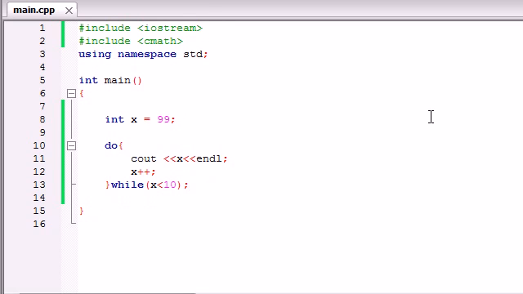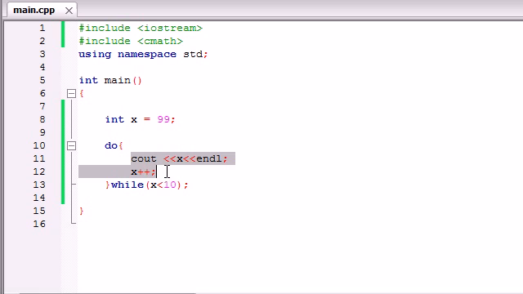As you can see, it ensures that you run your code at least one time before testing it at all. So no matter what this value is, it's going to do it one time and then test it. Whenever you want to guarantee that your code runs at least one time, this is what you do. That's the main reason people use a do while loop. Again, if you have a basic program and you just want to loop it normally, your best bet is to use the while loop or the for loop, because those are your basic loops where you test first, and then depending on the test, you run your program.